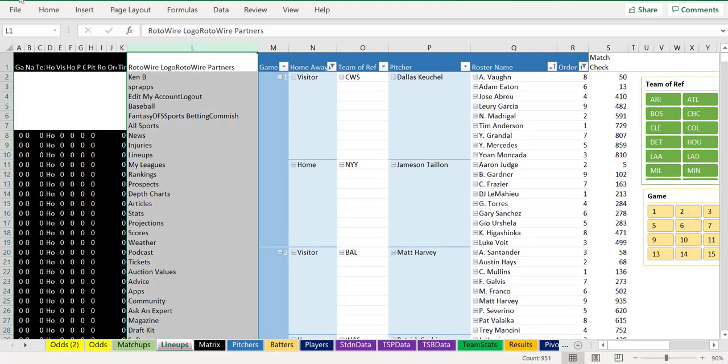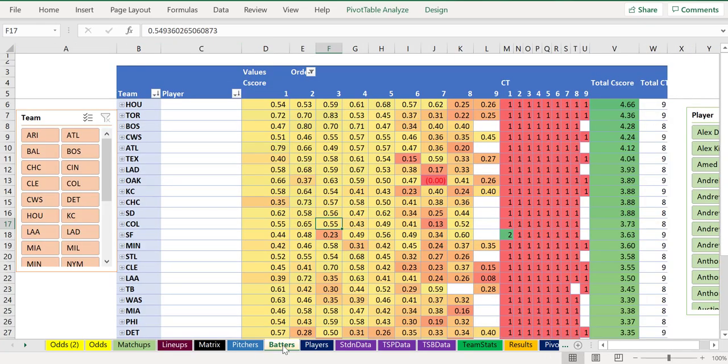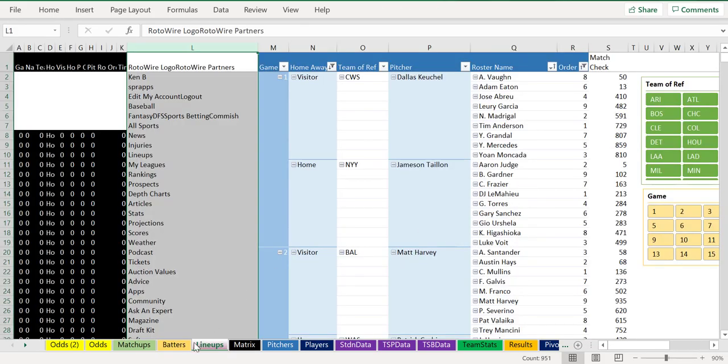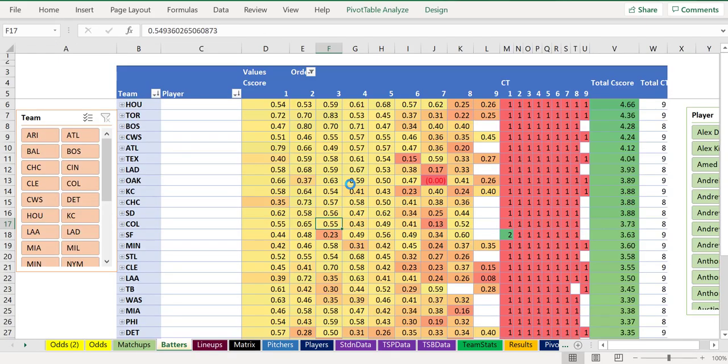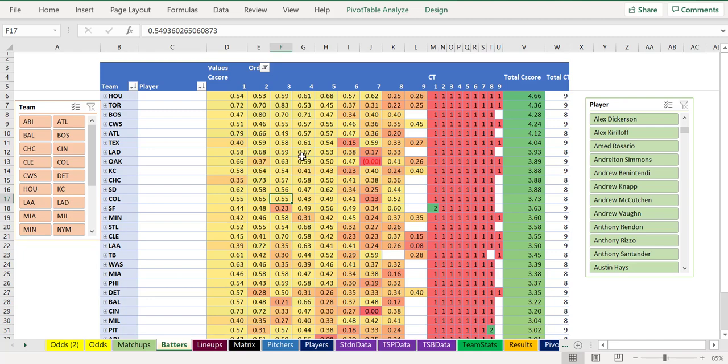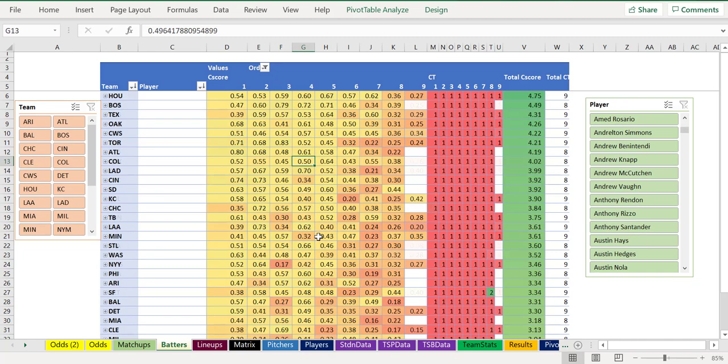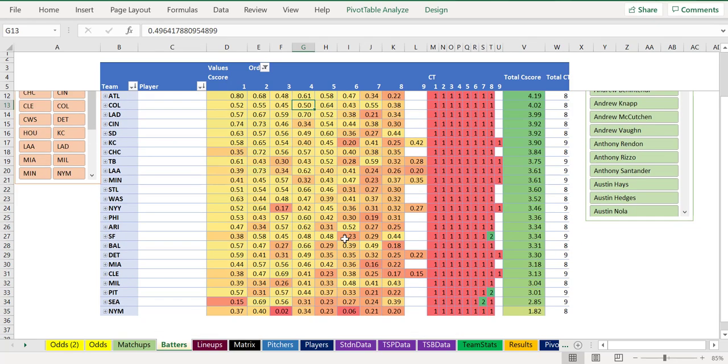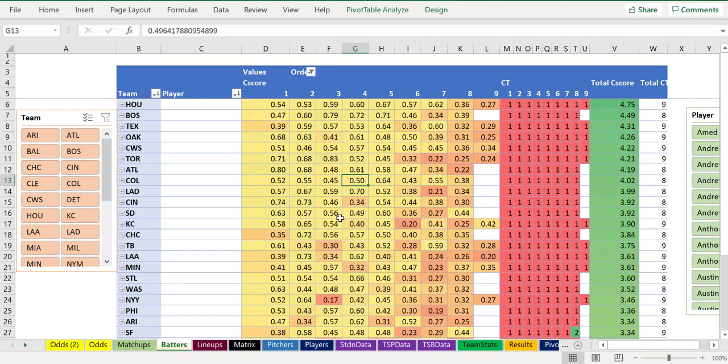And guess what? We're not done. You know what else you've got to do now? Now's the most annoying part. The batter sheet. The batter sheet and the lineup sheet are related. The batter sheet is a table of everybody's lineup and whether or not we have them in this file working properly. So you right click and you refresh this tab right here and everything moves around and actually it looks pretty good. Wow. Okay, it looks pretty good because it's all expected lineup, people. There aren't any actual lineups in there yet, so some new players aren't showing.